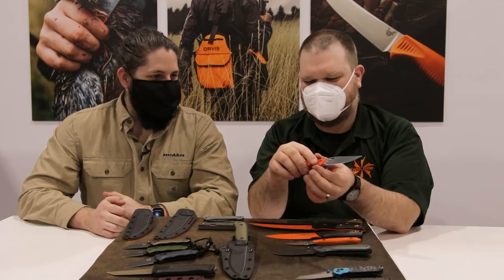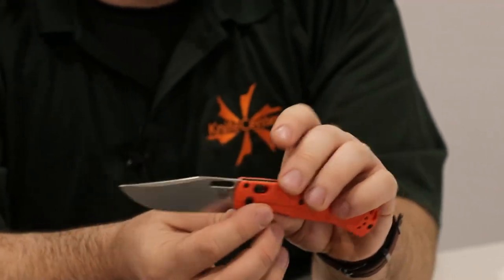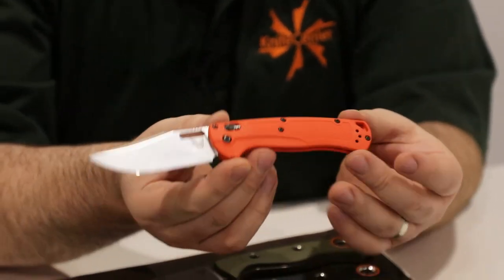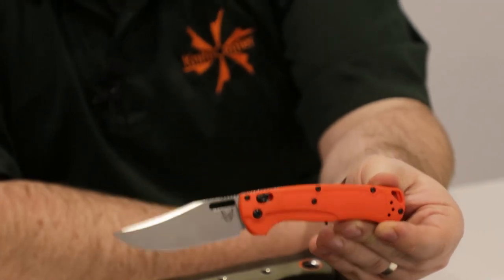CPM 154, stonewashed. You guys made this for me, right? Yeah. How did you know? Yeah, we received your mail. See, folks, they do listen. Man, look at it. I'm excited about that.